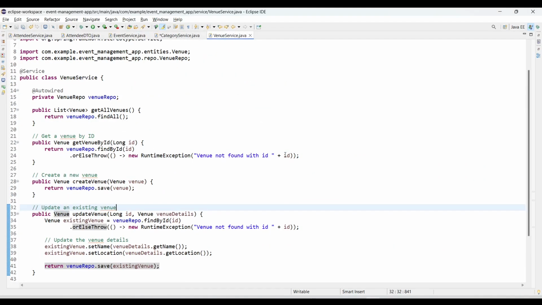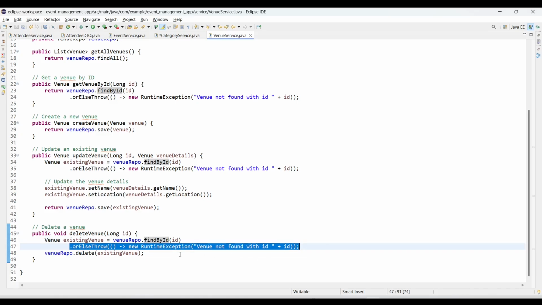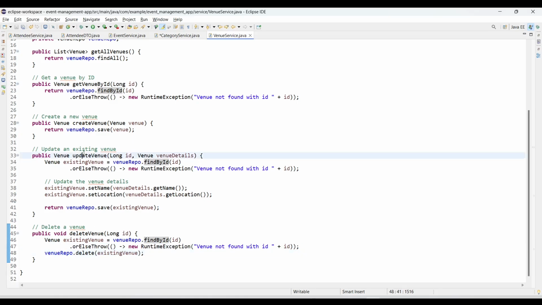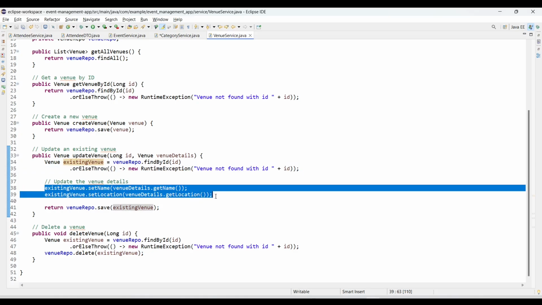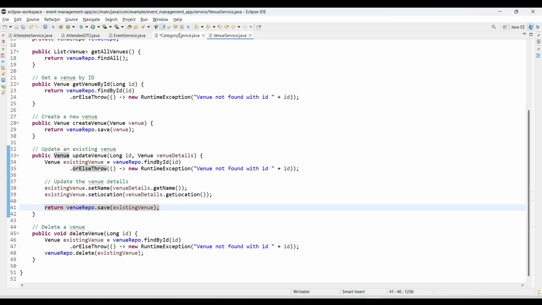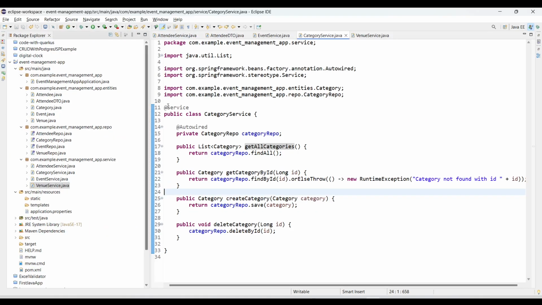Alright, so here I changed a logic. So when you were seeing the delete venue, this is the second way to do it. So you can use find by ID, and then you can use or else, and then in the same line you don't have to use if or else condition, right? Now for the update venue, again I'm checking for the existence, and then I'm throwing it if it doesn't exist, and then I'm updating the details, saving it. Alright, so this is what you can do here if you want to have update category method here, right? Okay, so we are done with service layer as well.